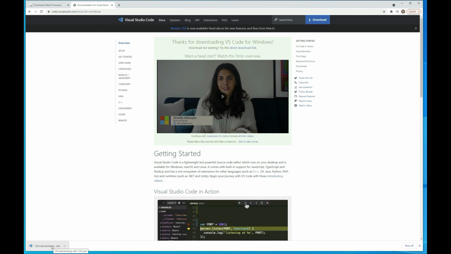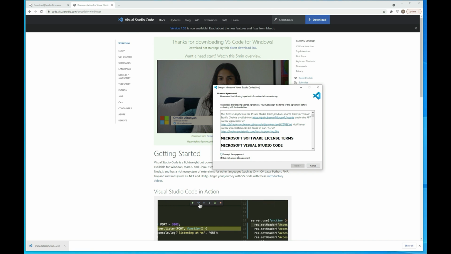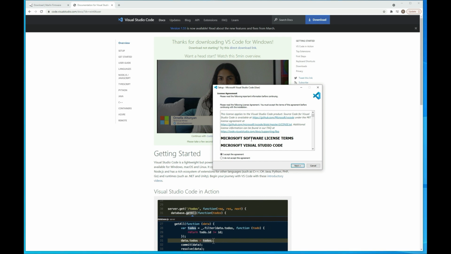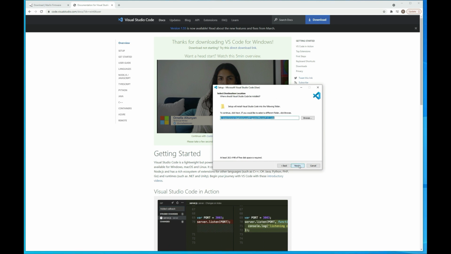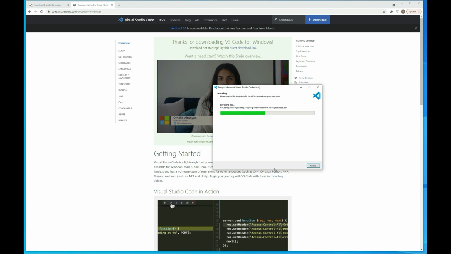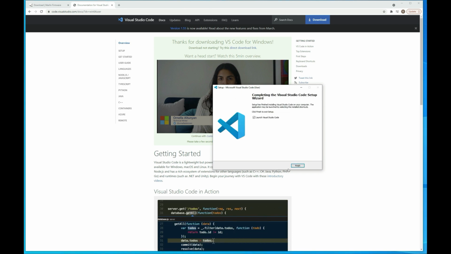Now we just want to launch this by double clicking on it. It should start everything up. You have to accept the license agreement here. And I didn't mention this, but I will link to the URLs that you're going to need in the description below. So hit next after you read the license, of course, and then hit next again, unless you're changing the location. And then next and next again, and install. All right, now that that's been installed, we'll go ahead and launch it.